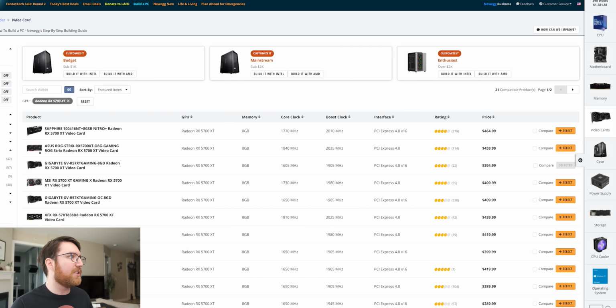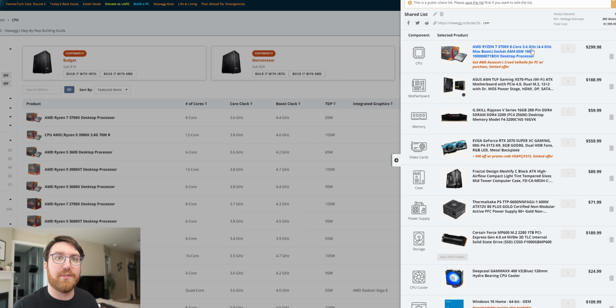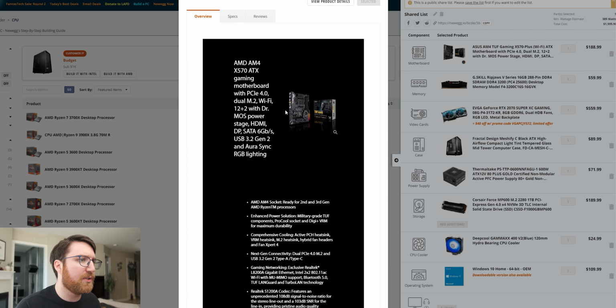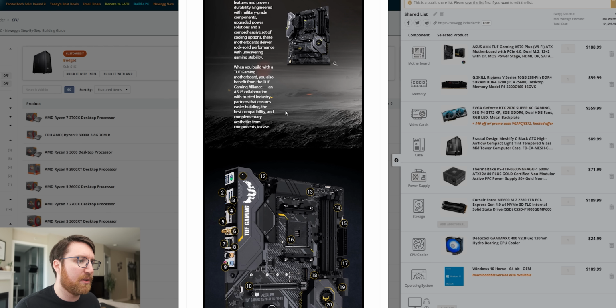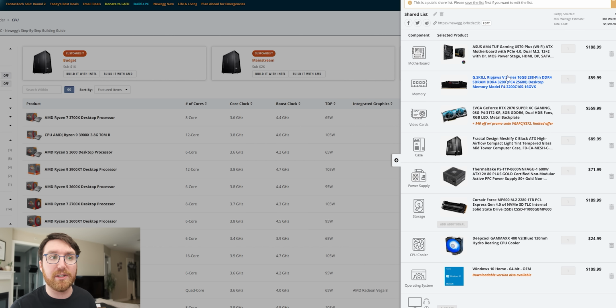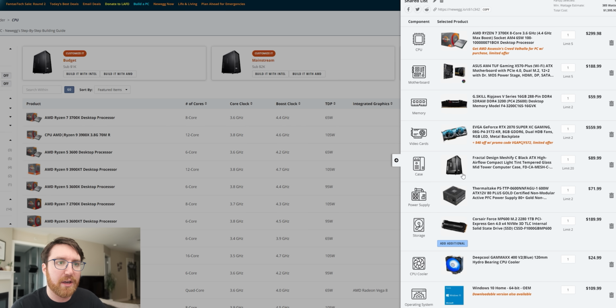Let's see what cooler they decide to pair with the sub $2,000 AMD kit. They've got the Ryzen 7 3700X, which is a really good choice at that price point. It's again the Asus version of the motherboard. It's interesting that they always seem to head towards those. I don't have personal experience with that X570 board, but this one looks pretty decent. We've got a 2070 Super as well.